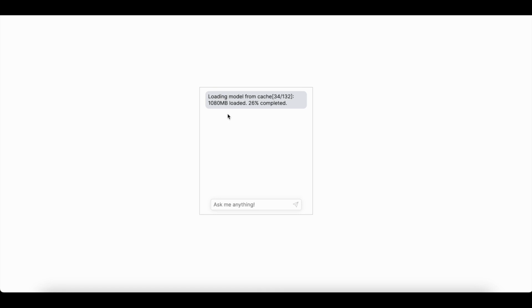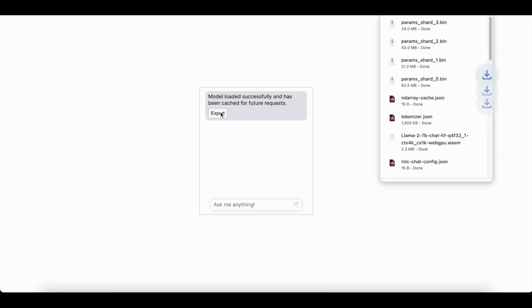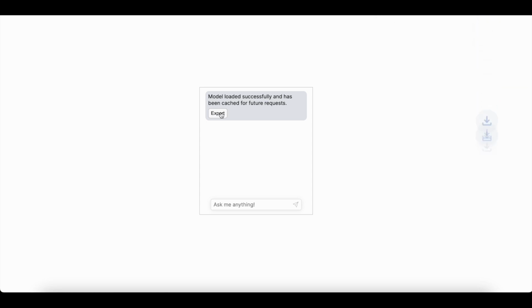As you can see, my files have been cached and are loaded quickly. If you're downloading the files for the first time, this process will take longer. However, it will be much faster every next time. Okay, the model has been downloaded successfully, and I now have the option to export the files for future use. Now, as you can see, each model file is exported individually, and the reason for this is because exporting all of the files in a single zip folder can actually crash your browser. Therefore, this is a much safer and simpler way of doing it.